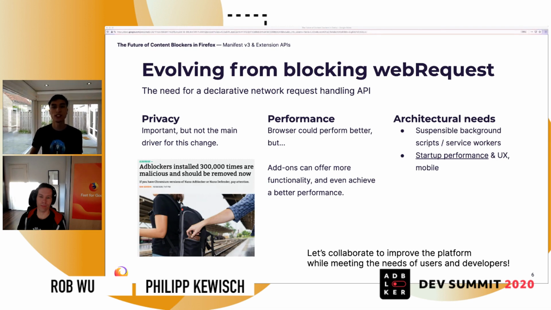But the last one, architectural needs, those are undeniably related to the declarative API. Suspendable background scripts or service workers, those require the declarative API, because if there's a blocking API and the background script is suspended, then it will take possibly hundreds of milliseconds before a request is unblocked.